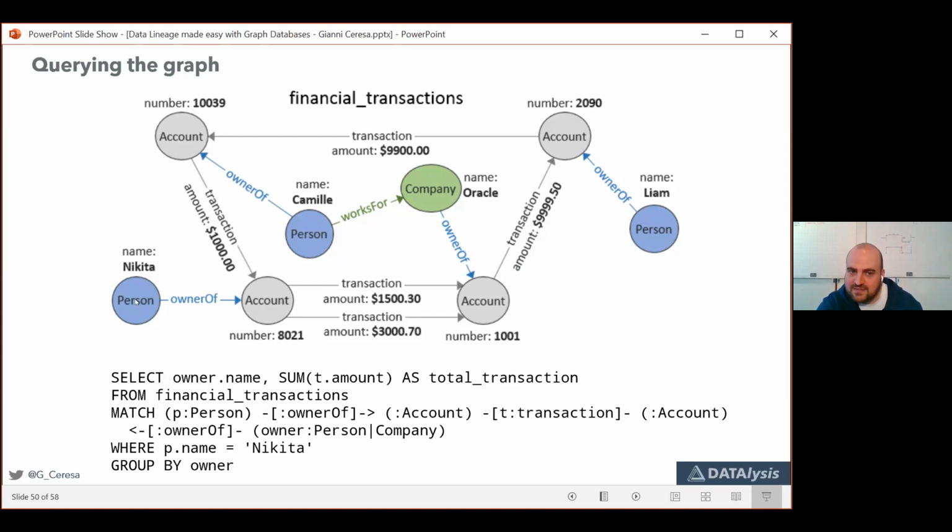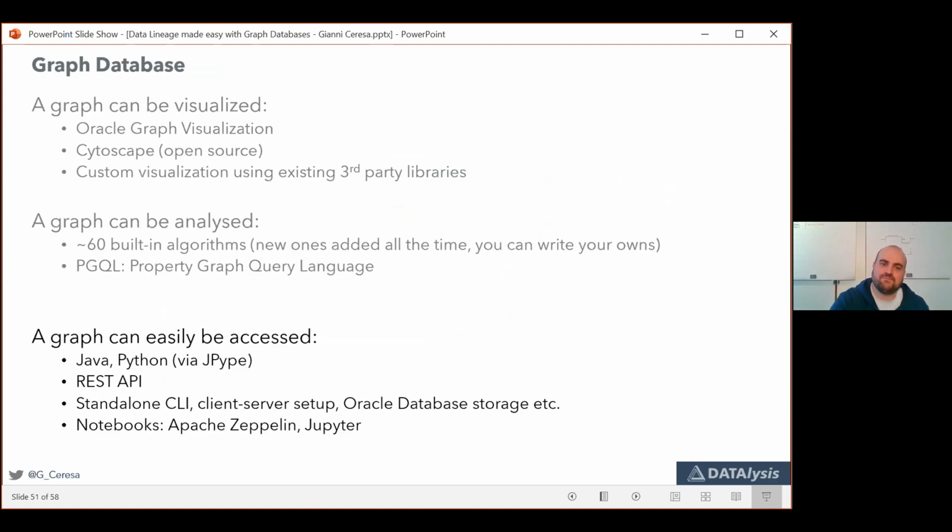So it's saying, take this one, follow this one, follow this one, follow this one till here, take this one, follow this one, follow these two, till this one, follow this one till here. So that's what the query is. It's extremely visual. You don't need to understand the full detail of the query, but even without knowing PGQL, if you look at how it looks like, you can understand visually what it does because it does these round brackets, arrows, round brackets, so it's visually easy.